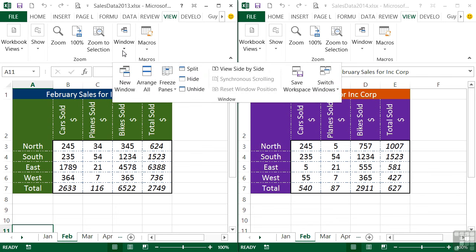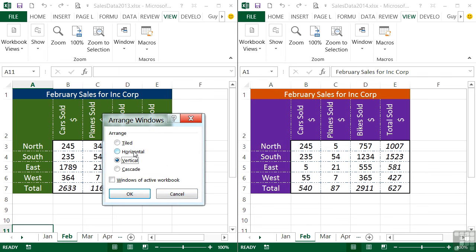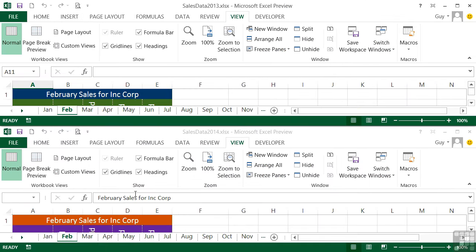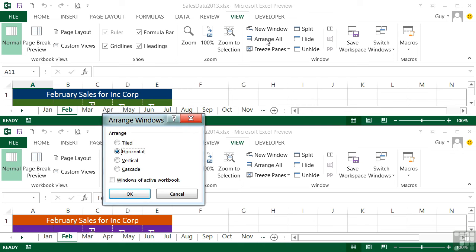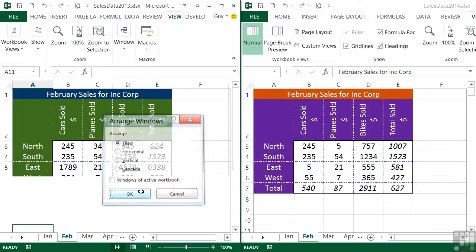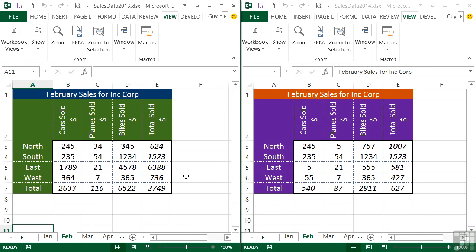If we then go back to Window and Arrange All, we have horizontal and then OK, and that puts one file above the other. But because of the size of the ribbon, that doesn't leave you much space to see the file. So the vertical side by side was definitely a good option there. Or we have tiled. OK, and you see that's almost vertical side by side, but not quite. It will depend really on how many other open workbooks there are. Vertical with 4 books open would put them vertically all next to each other. Tiled with 4 books open would put them in a 2 by 2 situation, 2 above and 2 below. So it tiles them to fit on the screen is the idea.